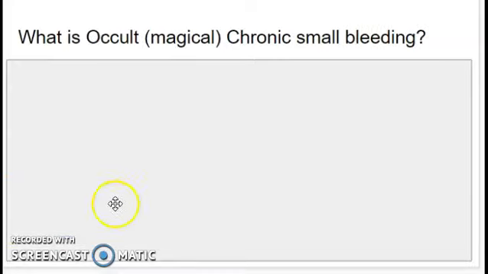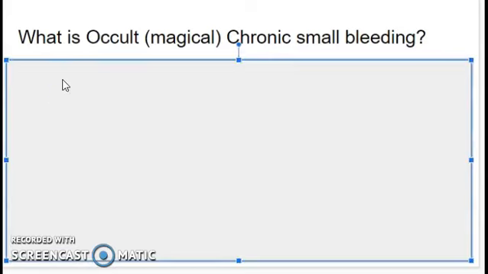You can have chronic or occult bleeding. This type of bleeding is due to the fact that there can be some sort of bleeding within the stool itself, and this type of occult bleeding is there for a very long time. And one of the main things that I want to drill is that it can cause anemia.